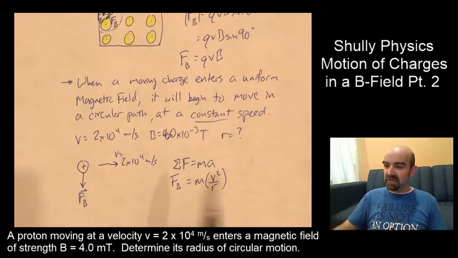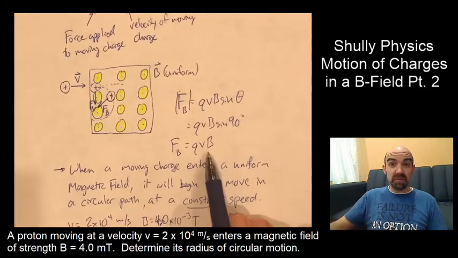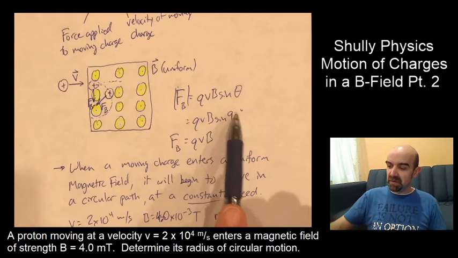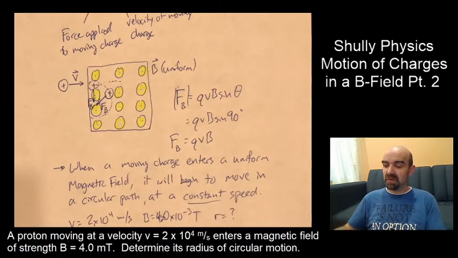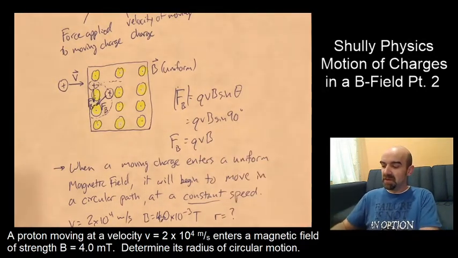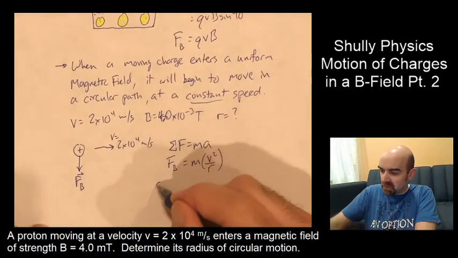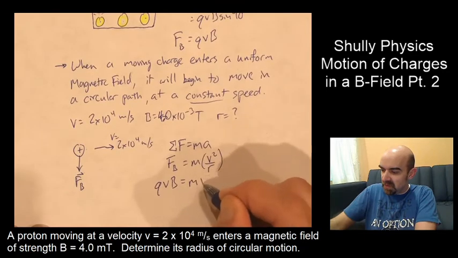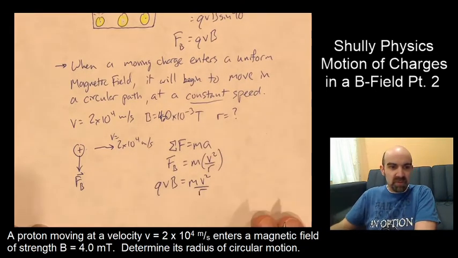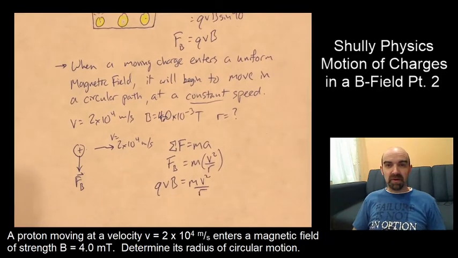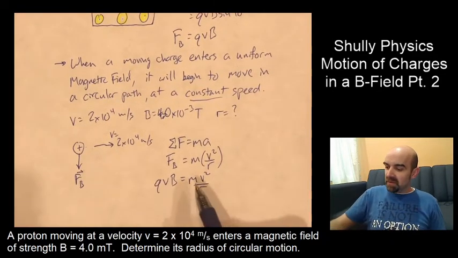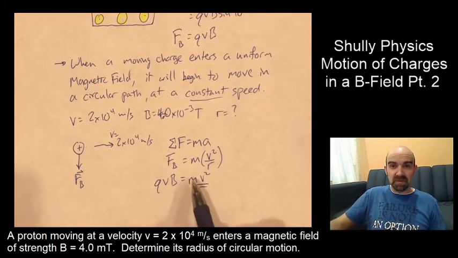How much is the magnetic force? It's qvB. The velocity and magnetic field are perpendicular to one another, so that v cross B drops out from the sine 90, and we get qvB equals mv squared over r. So does the mass of the particle matter? Definitely. That mass won't be canceling here. The greater the mass, the greater the radius. Do you see how that ratio would have to remain the same?